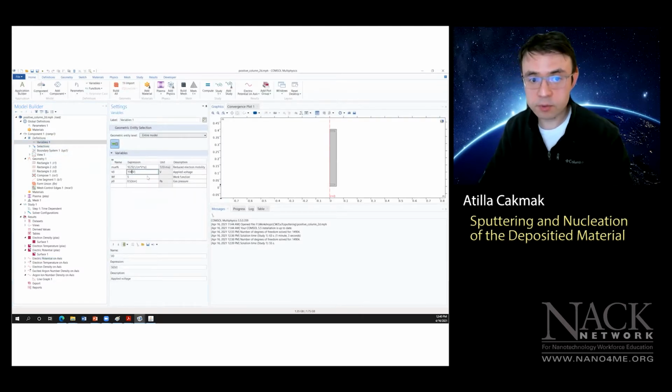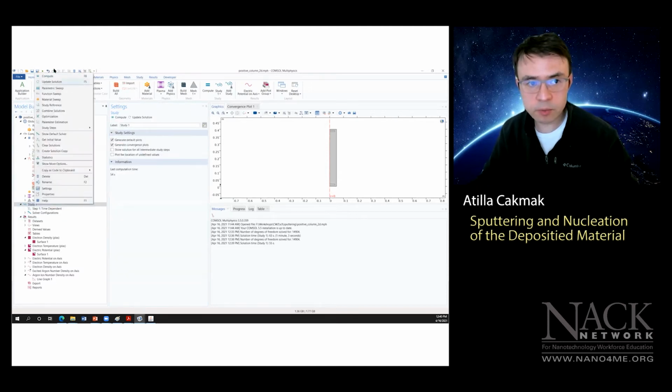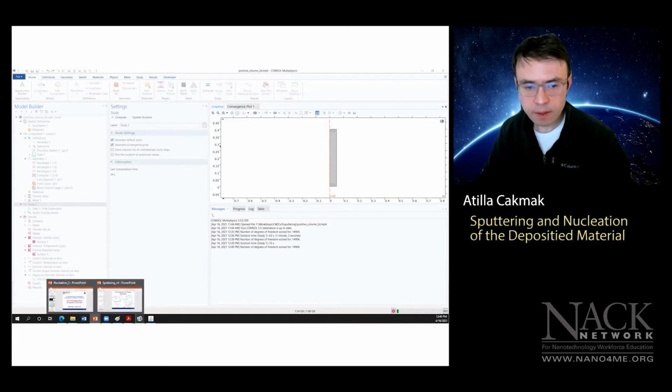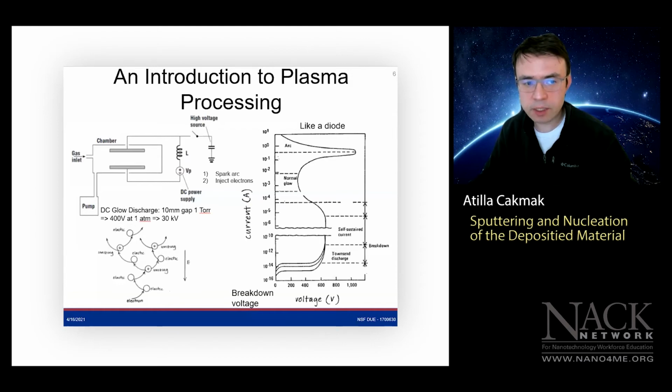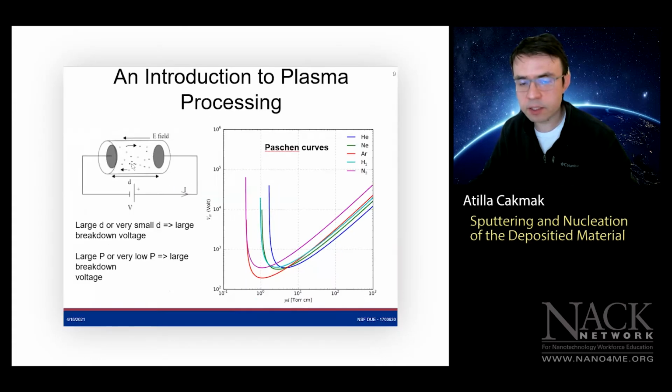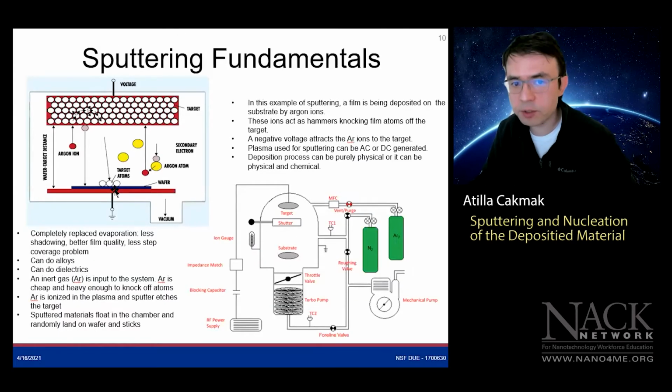So let's now switch to 100 volts and run this simulation one more time. When I give it 100 volts, I'm going to be able to speed up the electrons at much higher speeds between these two electrodes with the applied voltage here, not just to break down and generate the plasma, but for my purposes of sputtering too, because sputtering will require me to attack the target. So I have the target material here.